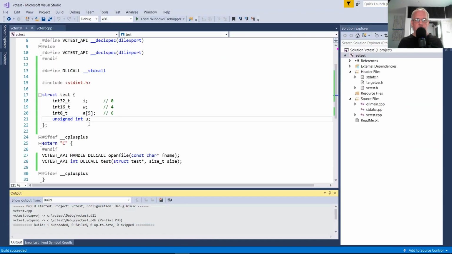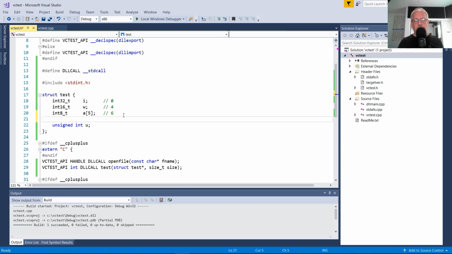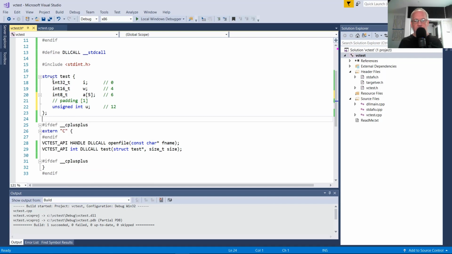And that's because an integer is 4 bytes. So now that 0 is in between these two. That 0 that it added at the end is actually between these two. Or I should say the 0, the padding. There's 1 byte of padding here that's being automatically inserted by the compiler. And then this field would be at offset 12. 6 plus 5 is 11, plus 1 byte of padding, 12. And it's a 4-byte integer. Happens to be because 32-bit architecture with a 32-bit integer. So this structure is compatible between the two environments, and that's assured by passing the size.